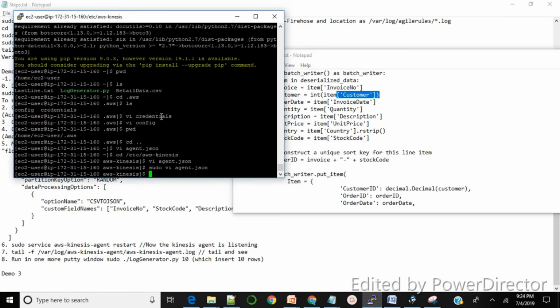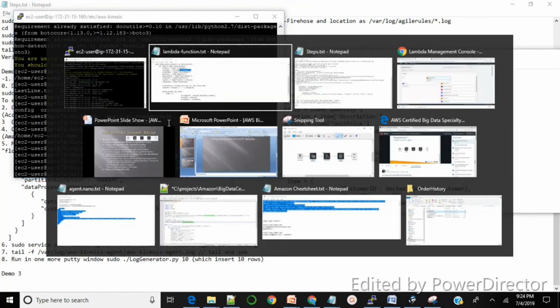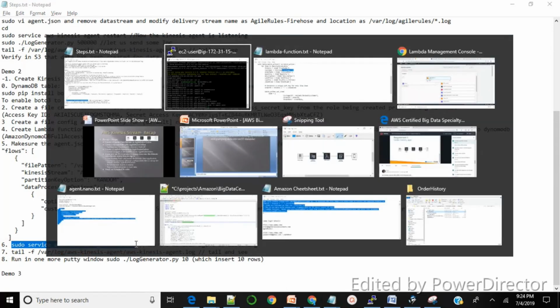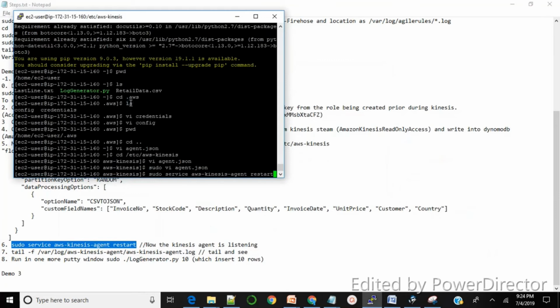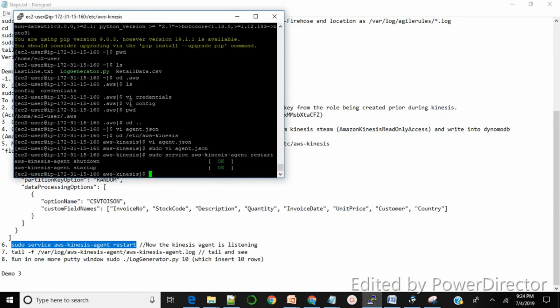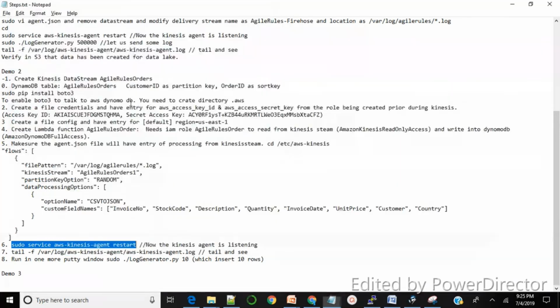Got it. So now this is also there. Now let's go to the steps. Since we did this, we need to restart sudo this thing, right? So anytime you change the configuration file, you restart, that means shutdown and startup happens. After that, we are going to do this.